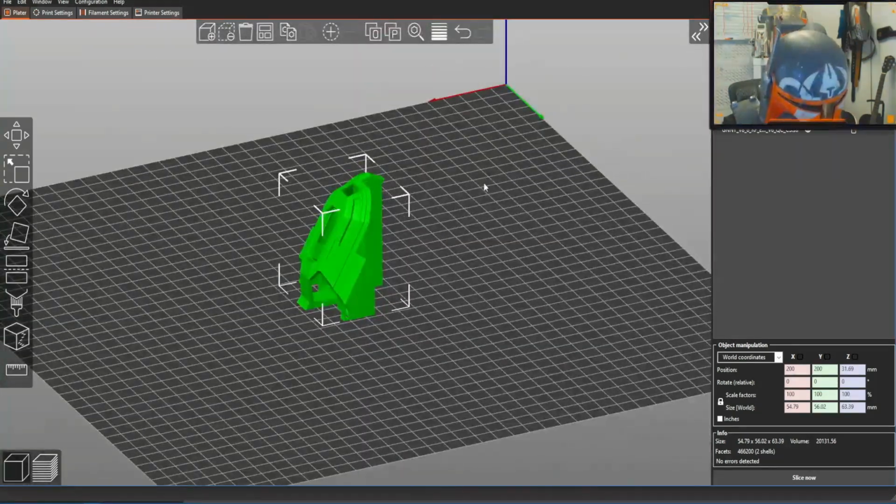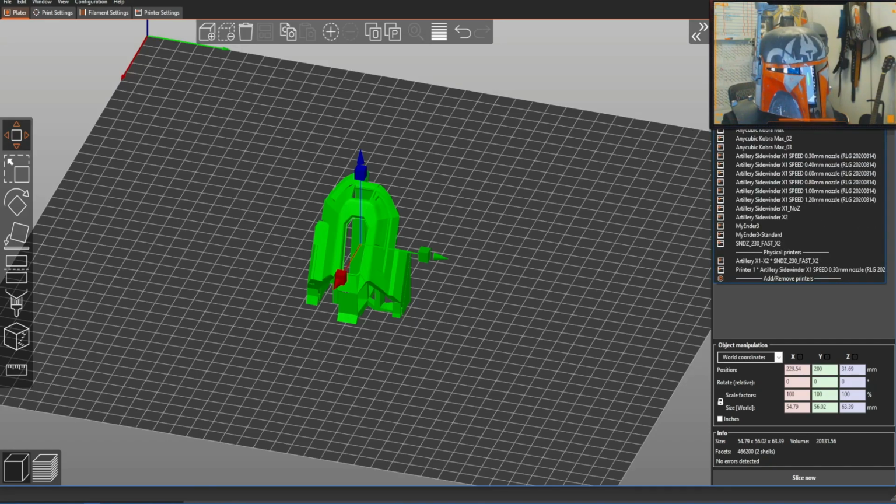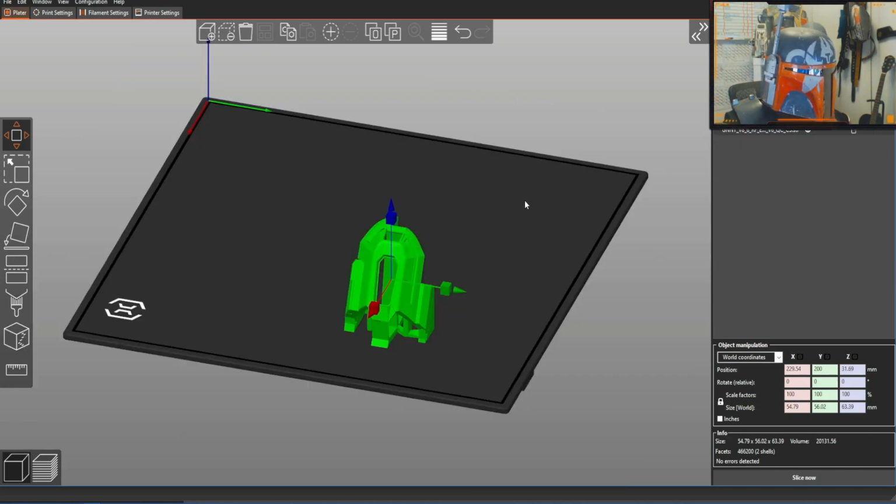Sorry about that delay. We are on the K-Max preset, so we're going to switch this over to the Artillery preset, which should be in here somewhere. Why do I not have an Artillery preset in here? Okay. Oh, because it's on Anycubic Kobra Max. Here we go. Actually, no, I have one right here. This one, Artillery X2. Okay.